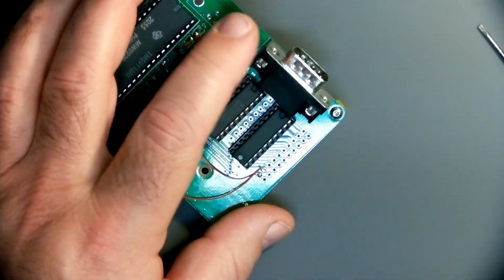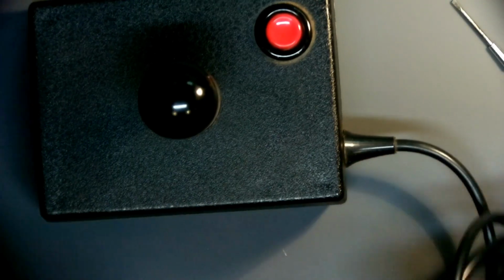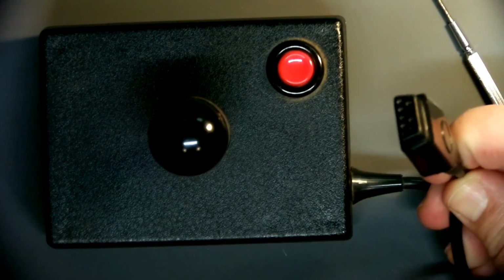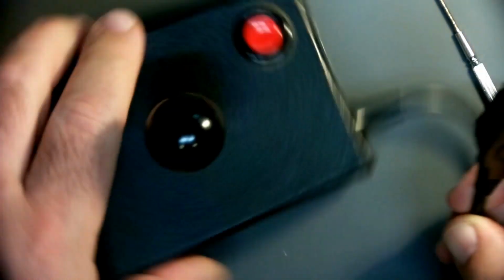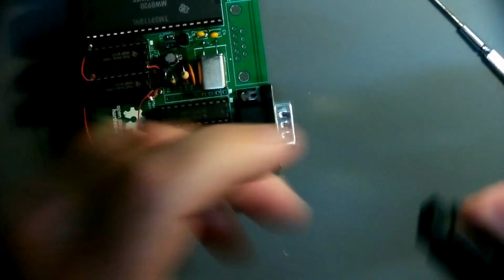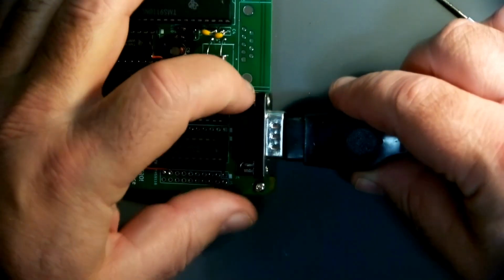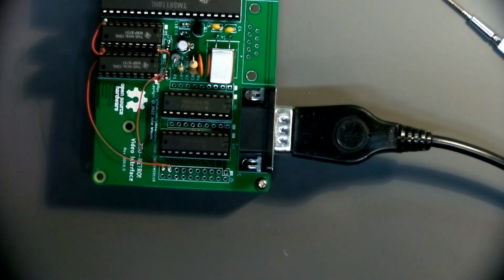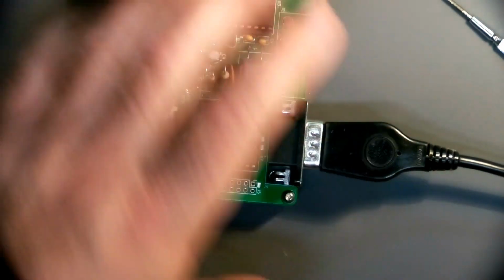We'll see. So here's my Atari compatible joystick with a DB9 end on it like this. So I'm going to go ahead and hook this up and wiggle it around like that, and put a little pressure on here, hoping that these 9 pins will stay in contact. Won't be the most reliable, but it'll be worth a try.